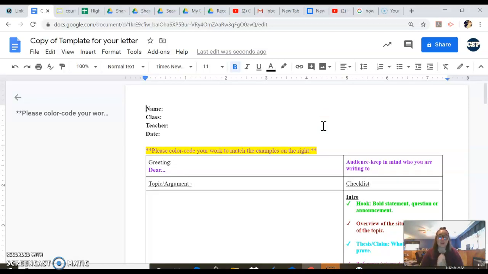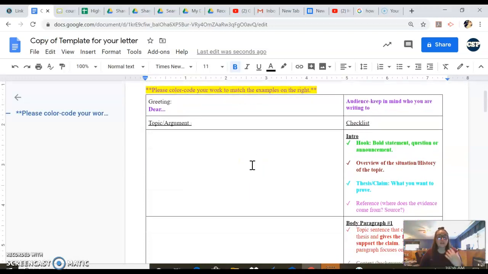All you have to do is type in the information. I am making this as easy as possible for you because I want to make sure that you guys all have a really nicely written essay. So you put in your name, class, teacher, date, like you would if you were formatting normally in MLA. Then, since this is a letter, you're going to have a greeting. So it's dear, for me, I would say, dear climate change activists.